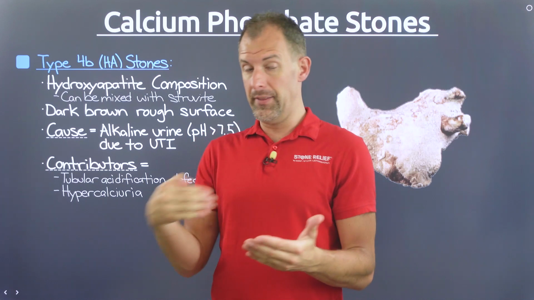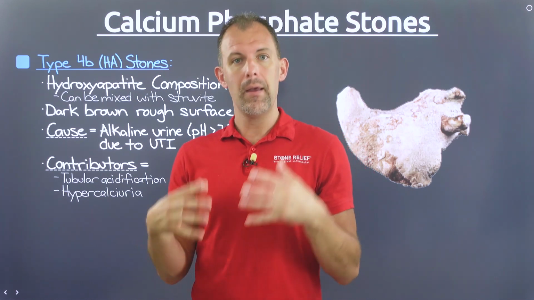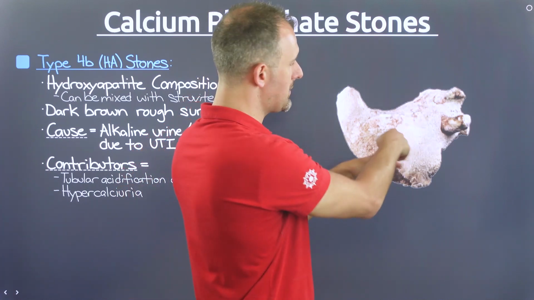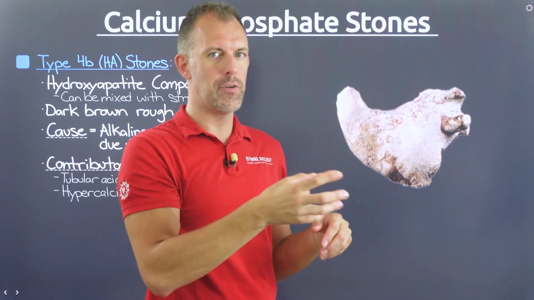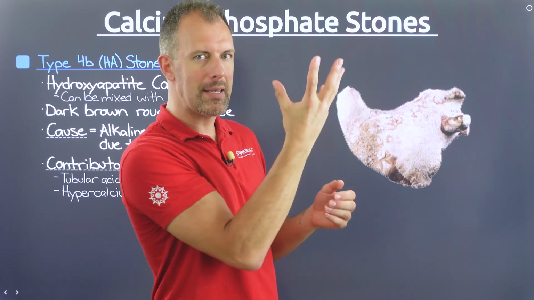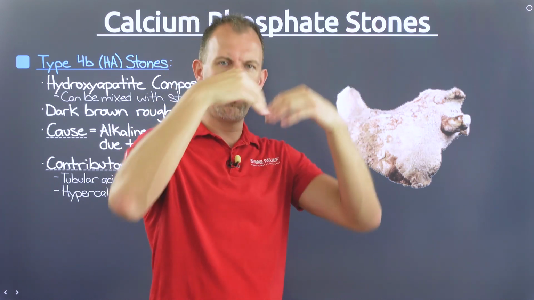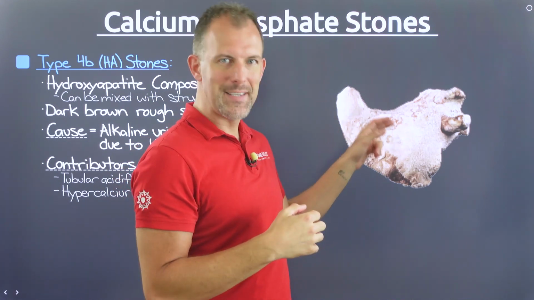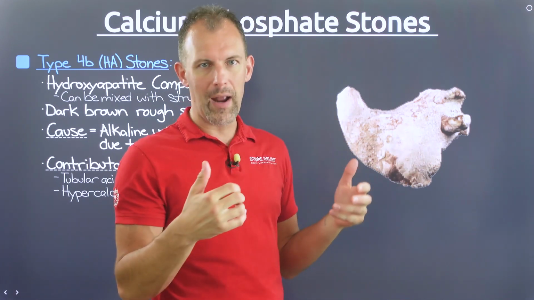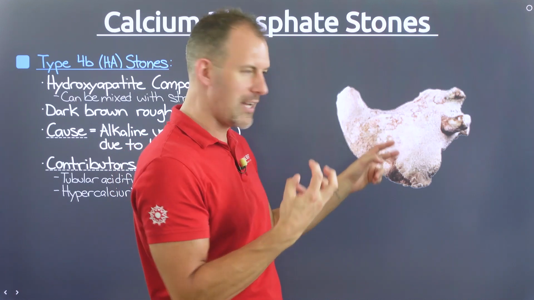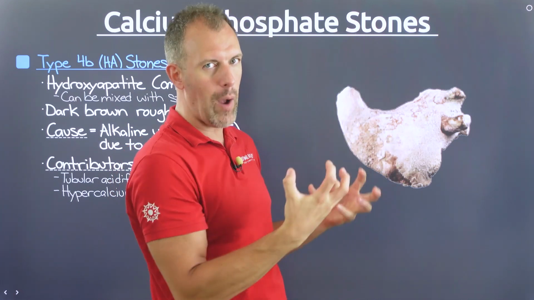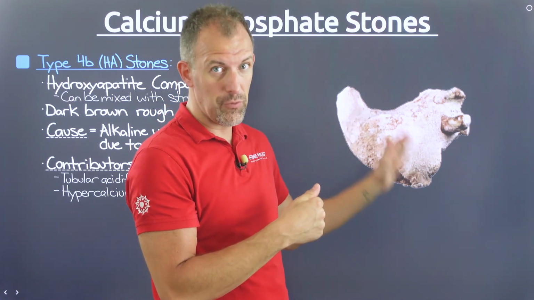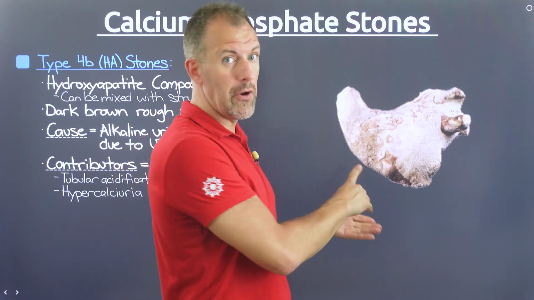And struvite, and this particular calcium phosphate stone type, is in that category. Now, what makes a staghorn, and you can kind of see by the shape of this, is that staghorn stones grow up into the calyxes of the kidney, which are these little pyramidal shapes, the functional part of the kidney, and they just kind of cement themselves there. They don't float around in the kidney like some other stone types. These are just lodged up there, and then they grow out from there, and they are very, very difficult to get rid of. It's not impossible, but it's very, very difficult.